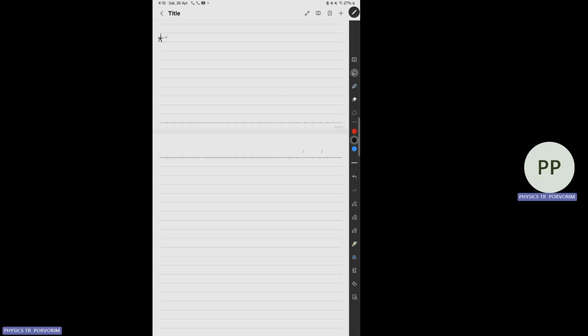First question: as the mass number increases, the binding energy per nucleon... Okay, so we know the graph of binding energy per nucleon. Binding energy per nucleon, and here is the atomic mass number, atomic number graph. So the graph moves like this.